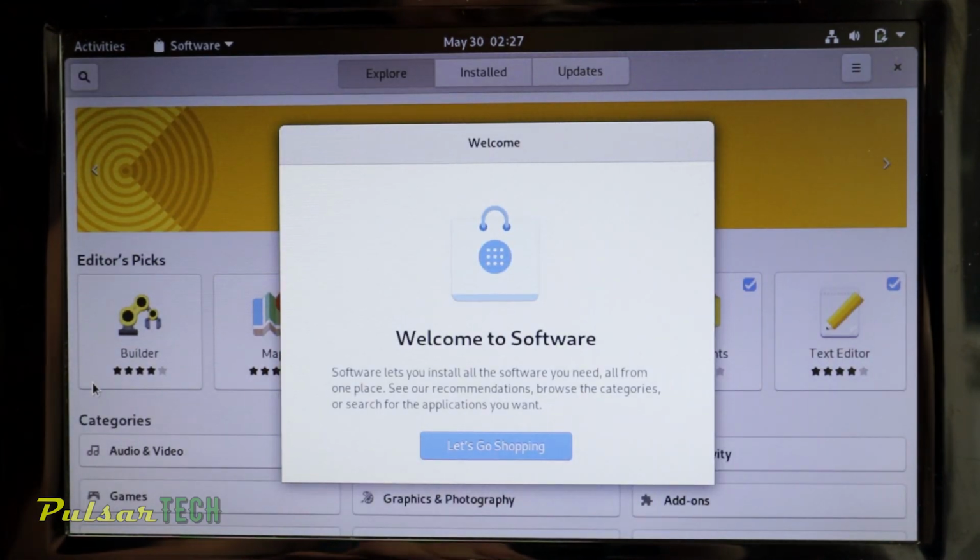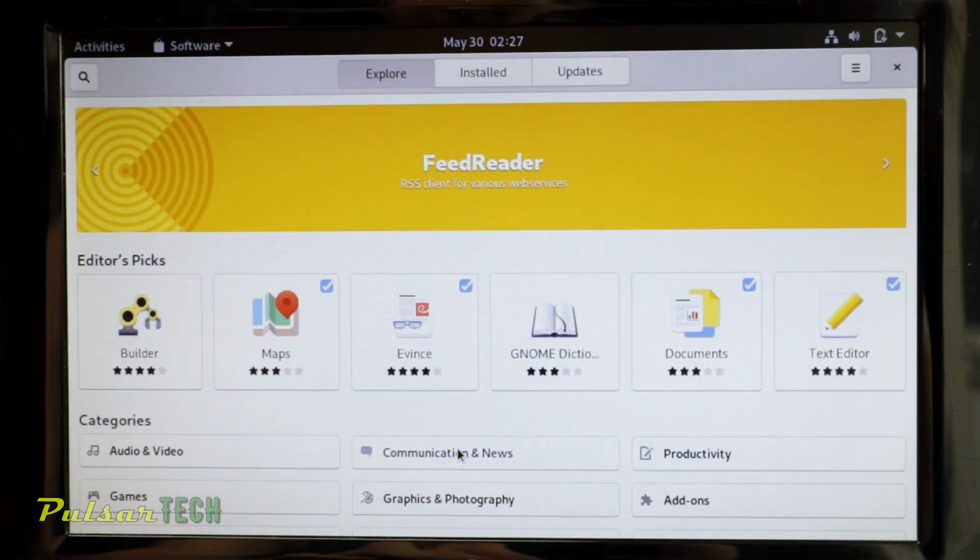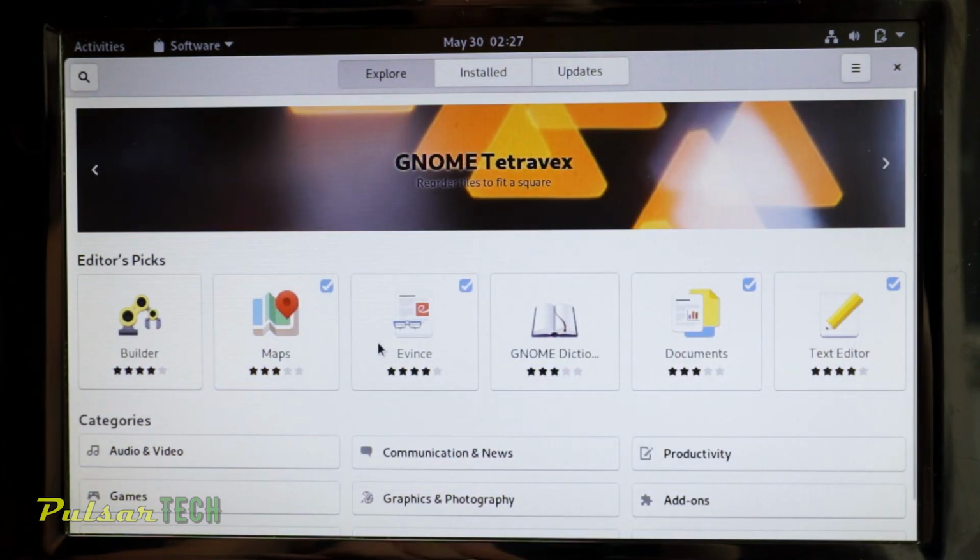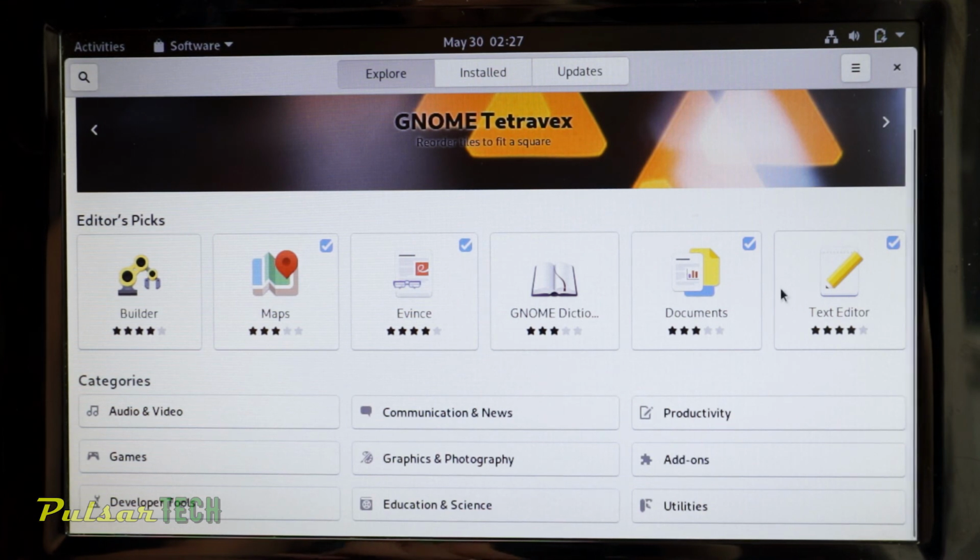All right, there we go. So let's go. As you can see, Debian doesn't have much pre-installed. You need to basically install everything you need. So this could be good if you don't want to have a whole bunch of different programs already pre-installed and you want to just pick whatever you need.